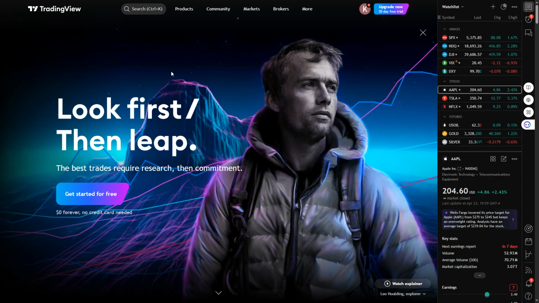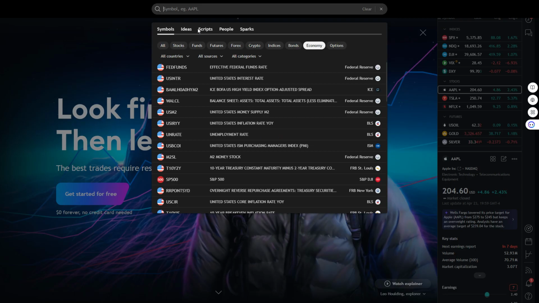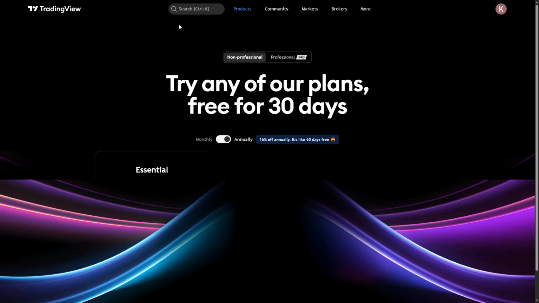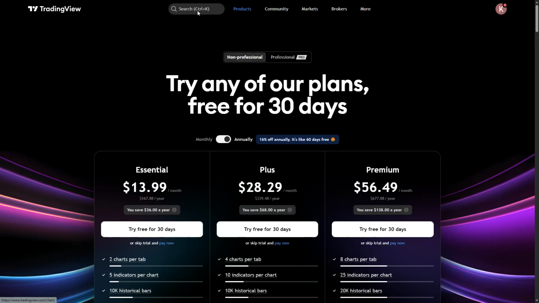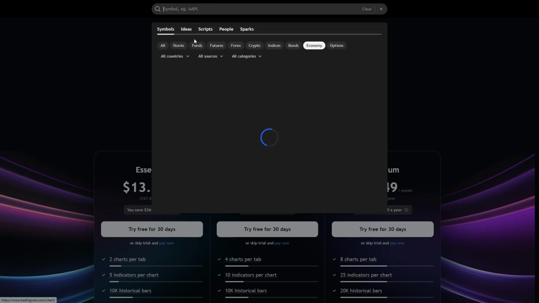So that being said, we're on TradingView here. I recommend getting an account to get started, and then you can simply pick whatever it is that you want. You can pick the stock market here. We can also see that we have a lot of different commodities that we can choose from. Stocks, funds, gold, all that stuff. You can even see the stock price here, and we can just go ahead and search and take a look and see what is going on in the market.